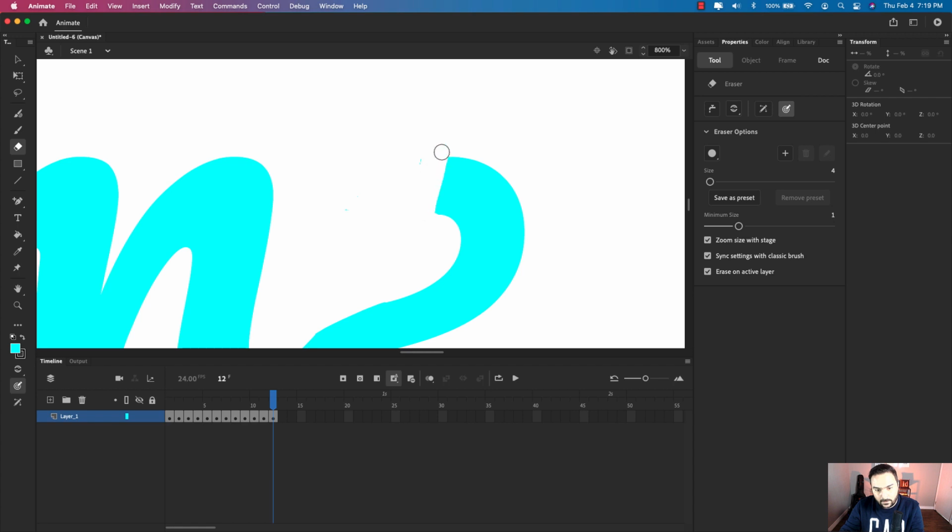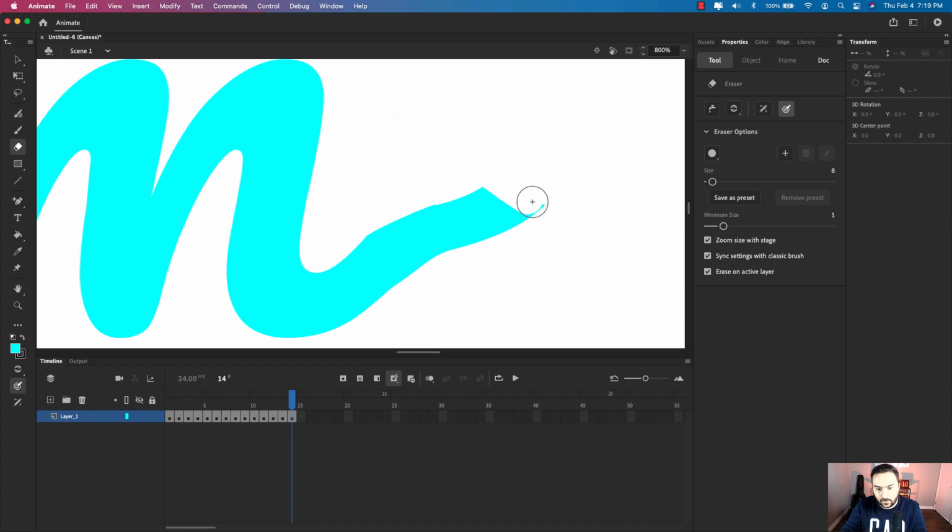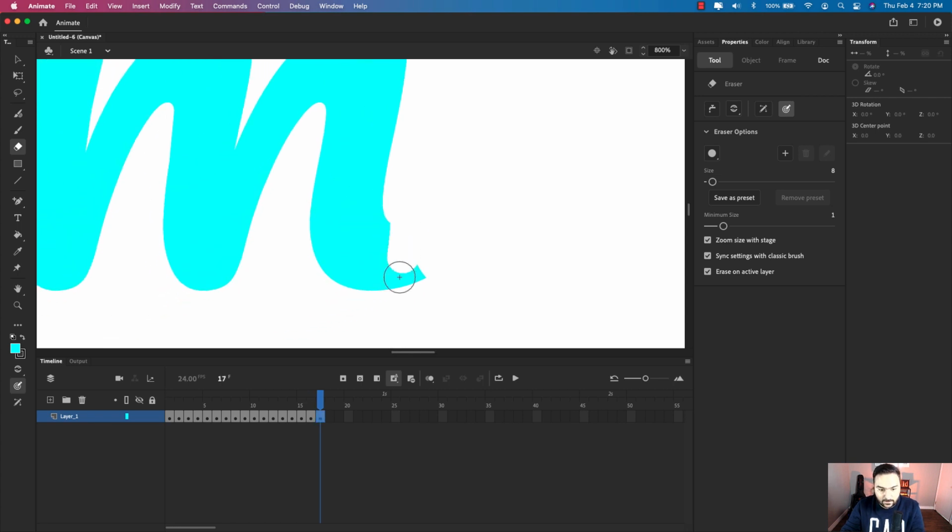So I'm gonna maybe do something like this now. F6. It does take a little time and effort to get through this animation, or erasing it, I should say. But I promise it'll be worthwhile once you're done, because then you'll see how it plays out and how it'll look. It looks pretty cool. So F6.